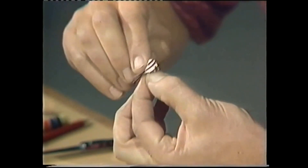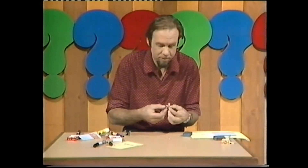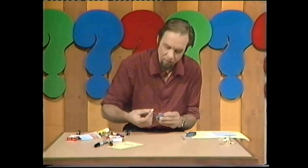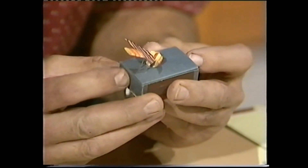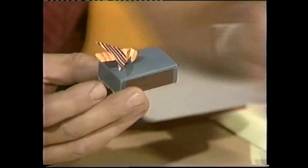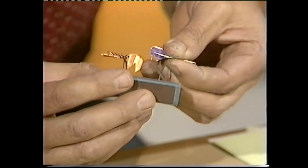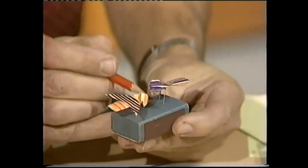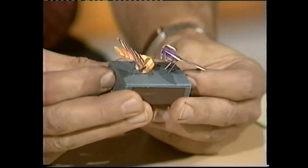And that is one of your pecking birds. The next trick is to make them peck. And for that, you need a matchbox. Take an ordinary matchbox, make sure it's empty, turn it upside down with the tray in the right place. Then all you have to do is take one of your birds — you should have made two by now — put one in at one end. You notice that as I push the tray, the bird moves back and forth. Give it a companion, the one we've just made. Put those legs in these holes here, press them through the tray. And if you really want to be realistic, put some grains of wheat down there. Press the tray in and out, and you've got pecking birds.